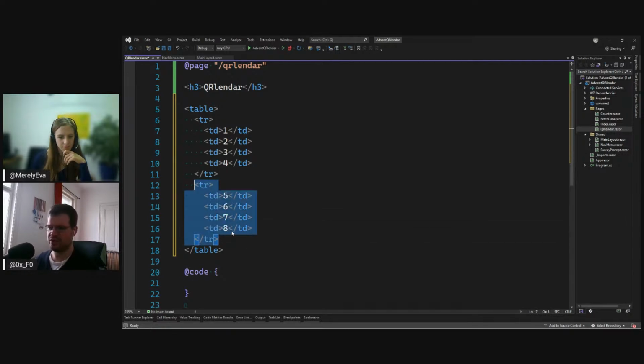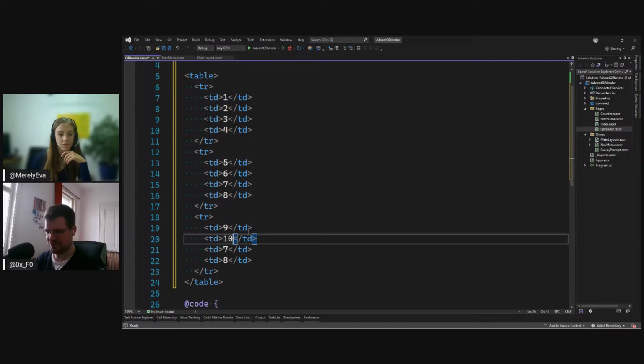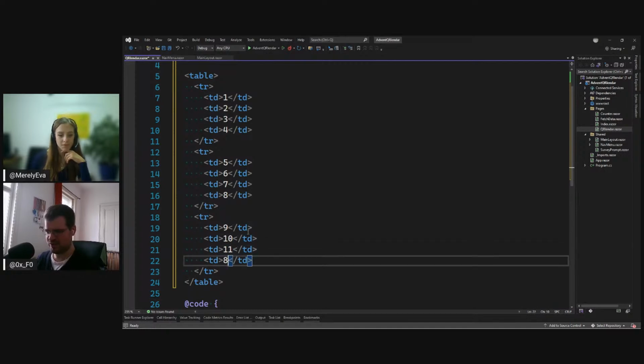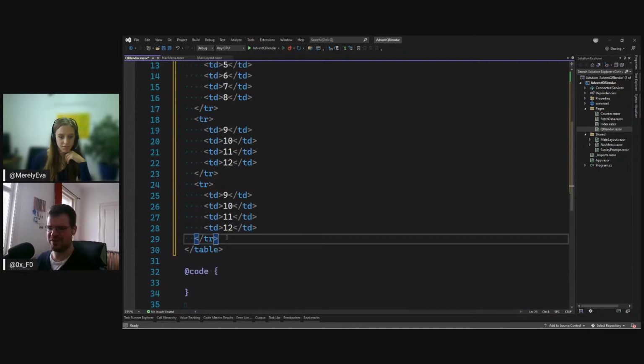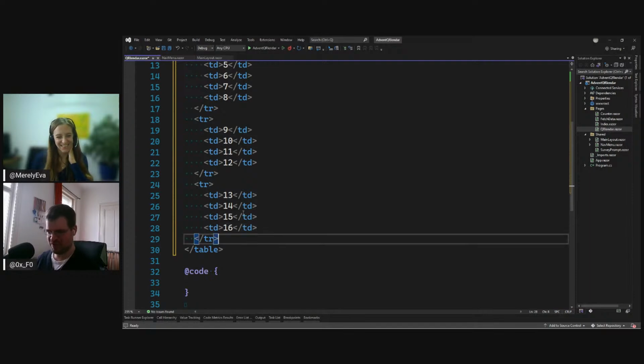Perhaps we could later on exchange this with some code and avoid some duplication here. But I want to really start naive, because we can always refactor later. I think that's a principle, the KISS principle. Keep it super simple. And I like that, refactor later, because I actually tend to over-engineer a lot.